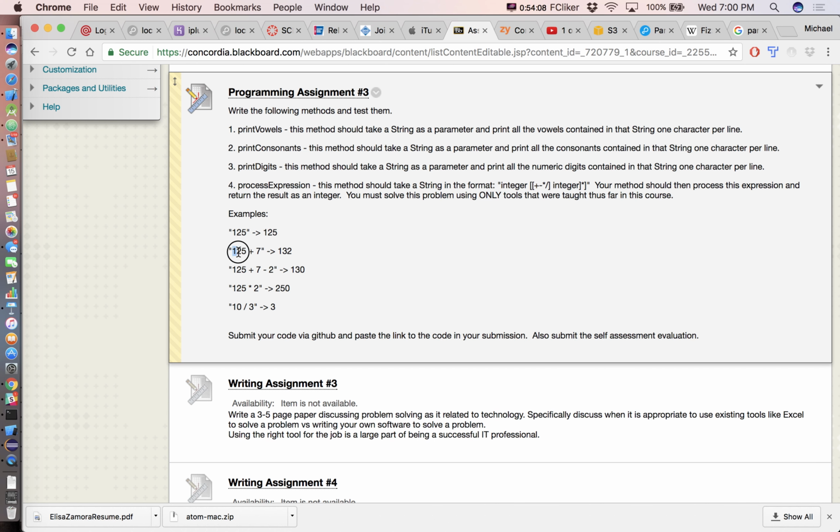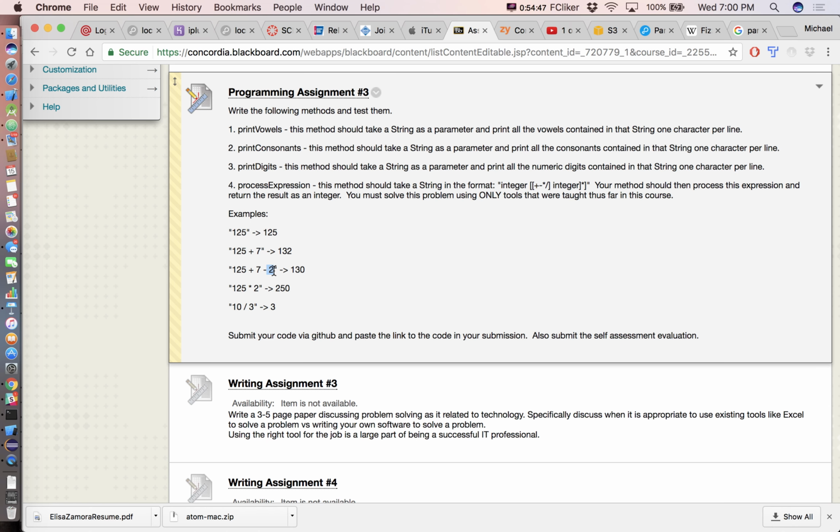So now I can go in and I can extract that value. And then I know once I've gotten that first number, the next thing I'm looking at must be an operator. Correct? So what I'm going to do is I'm going to modify our get next number slightly. Just slightly. Because as we look at this, we can see that we're going to want to get the next number multiple times, right? I'm going to want to get the next number of 125, but then I'm also going to want to get the next number, which is 7. And I'm going to want to get the next number, which might be 2, so on and so forth.